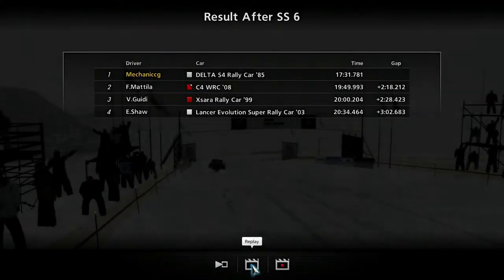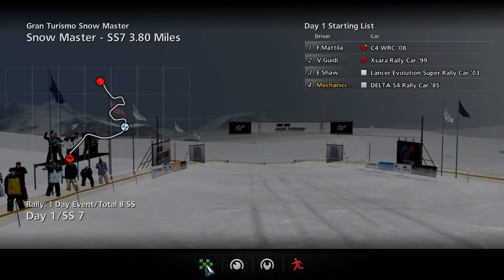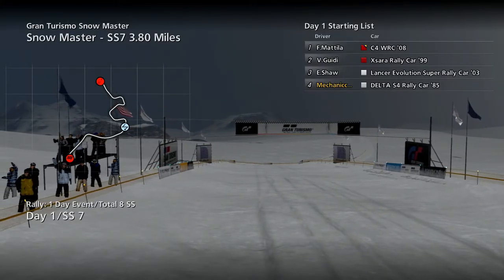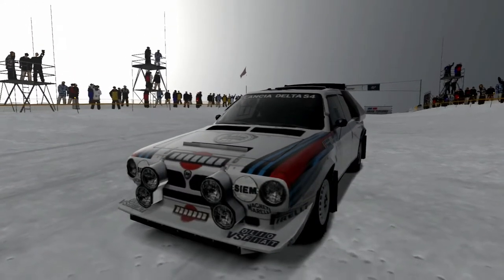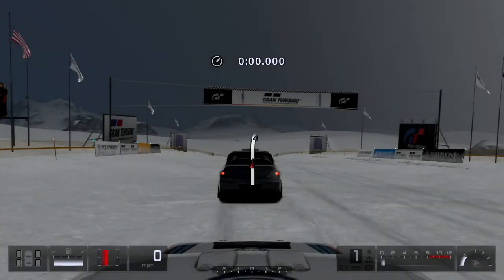Let's have a look at that. Oh, I didn't even get a chance to look. I skipped it. There we go. 1731 so far. Stage number 7. 3.8 miles and a very straight looking track. So... should be very easy to get some high speed out of this. We're going to see how much speed we can get out of this car.